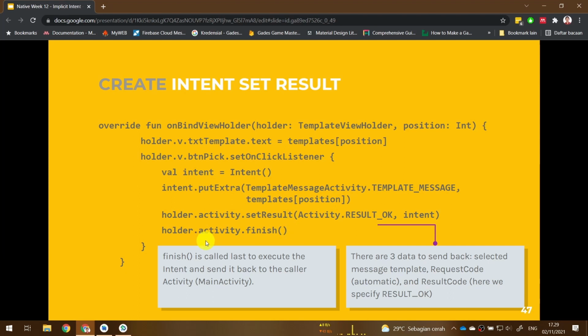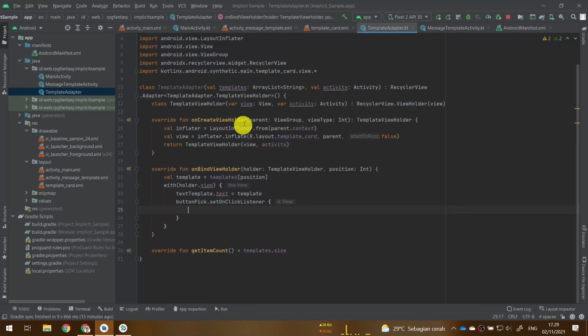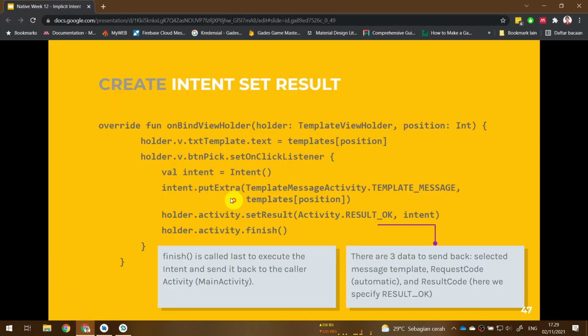That's why when we create the view holder, we pass also the activity, because it is used here to set the result and to call finish.